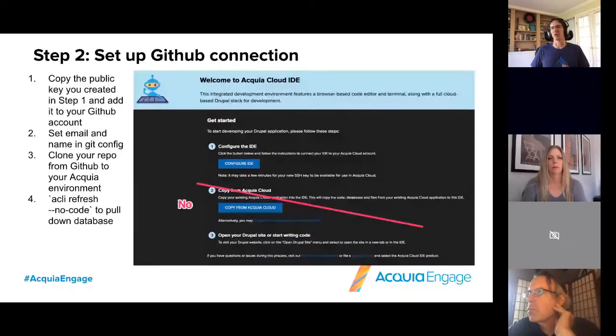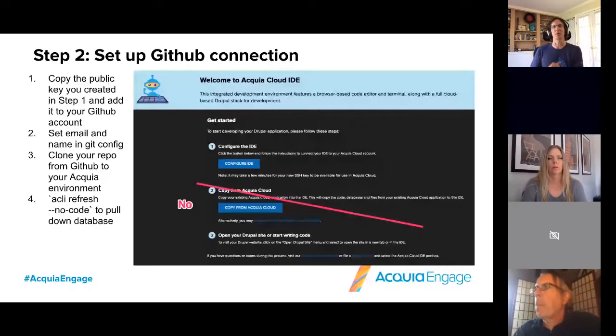But in this case, we don't want to do that. We want to set it up to pull code from GitHub. So we need to take the SSH key that was created in our first configuration step, copy it, and add it to our GitHub account.